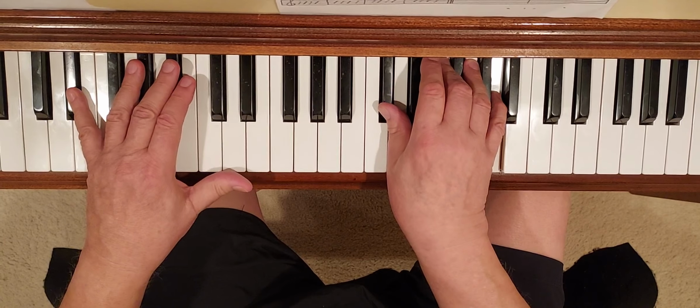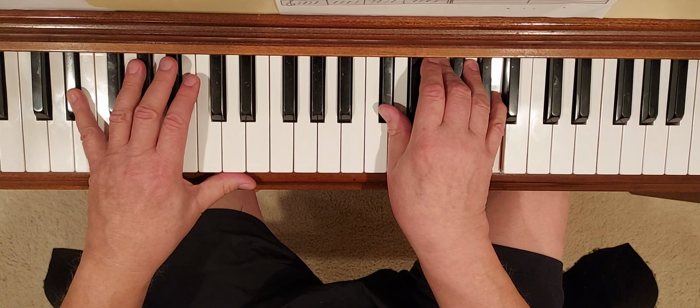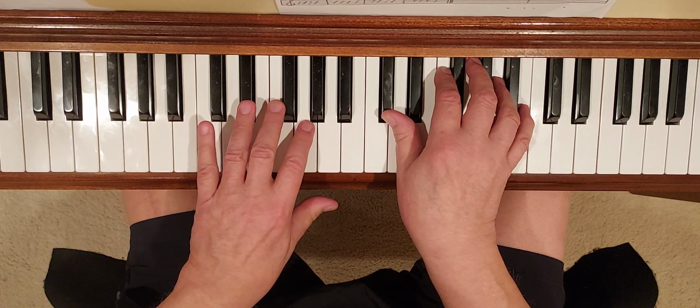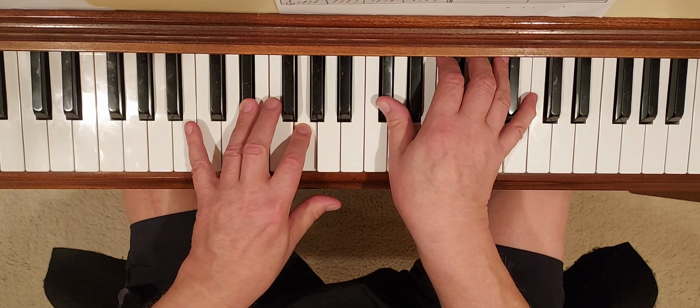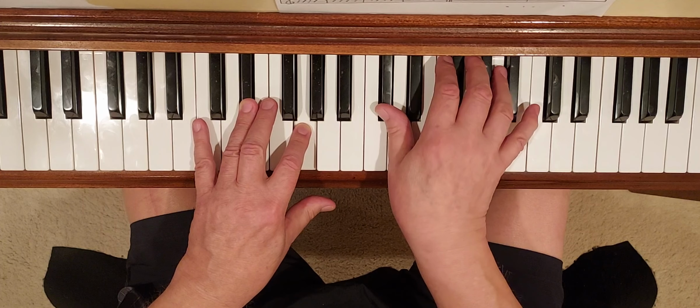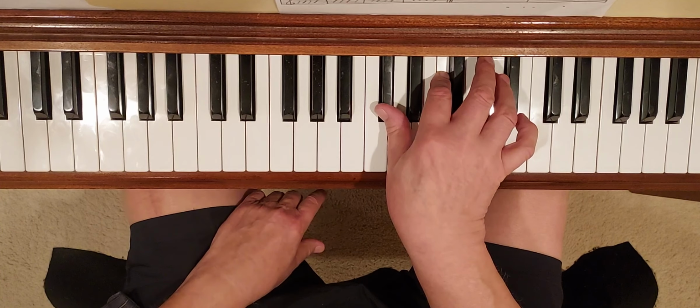And the famous augmented 11 chord that Vince Guaraldi uses quite a bit, discovered by George Gershwin in the 30s. It's an augmented chord off the 7. Here's E flat 7. There's the 7, and you build an augmented chord off that 7, which is D flat, F, and A natural. That's a D flat augmented.